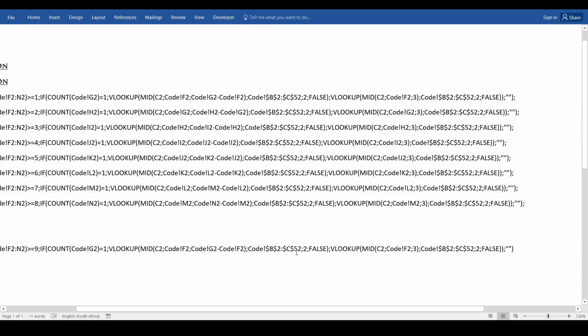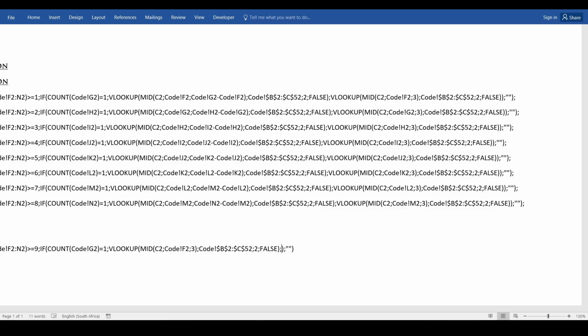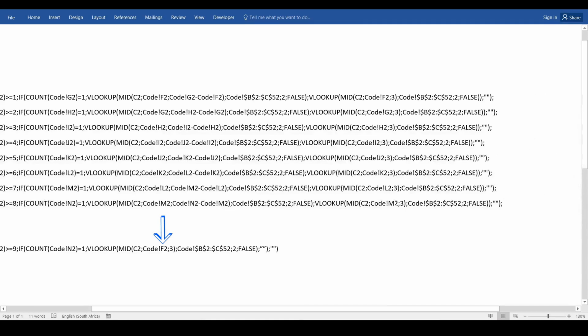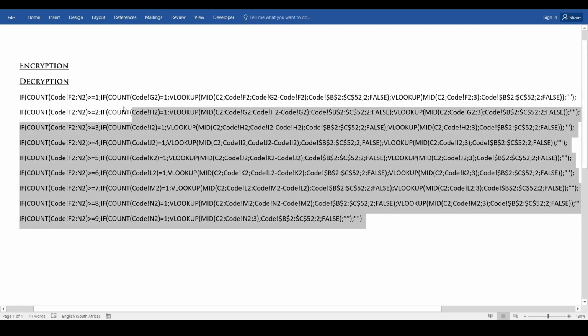Now for the final line. You do this no matter how many characters you have. The last line doesn't have a primary VLOOKUP. Insert semicolon and 2 inverted commas. Make this same as previous. Write the next alphabet.